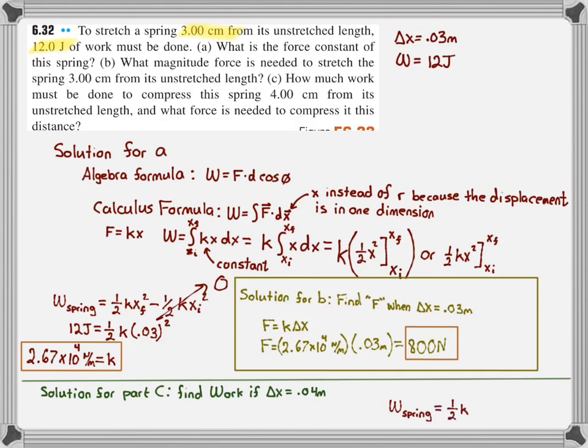So we can still use the same spring equation. This equation, if you actually want to memorize it, or if you can derive it, whichever one, is the general work equation for any elastic material that has varying forces, as long as it abides by Hooke's law. So we can use the same equation. Again, we don't have to worry about x initial because we're going to assume that it started off at its unstretched length, which would be 0 meters.